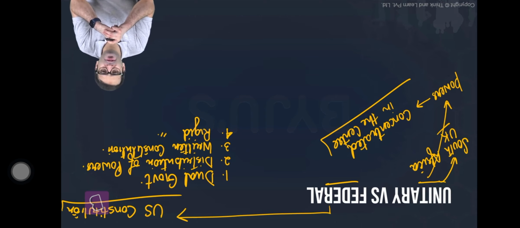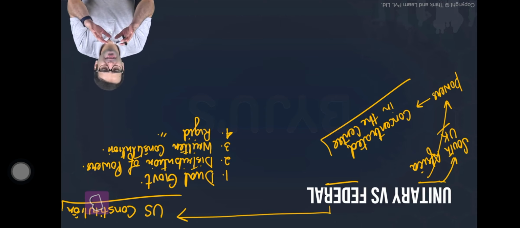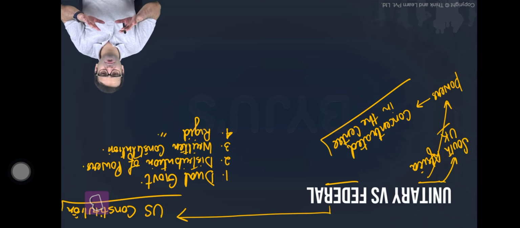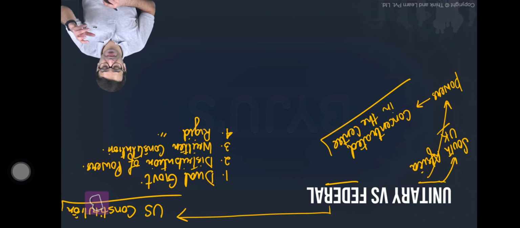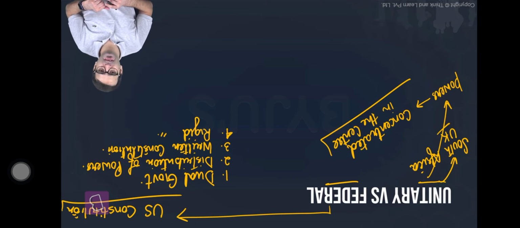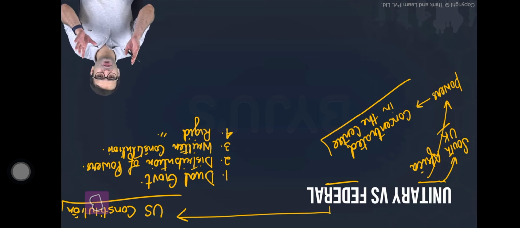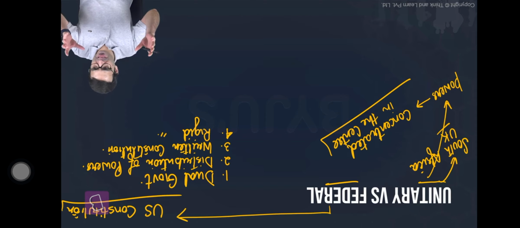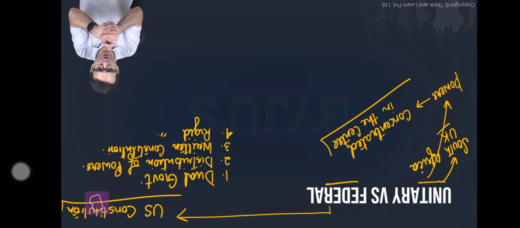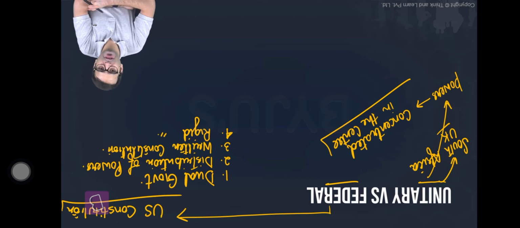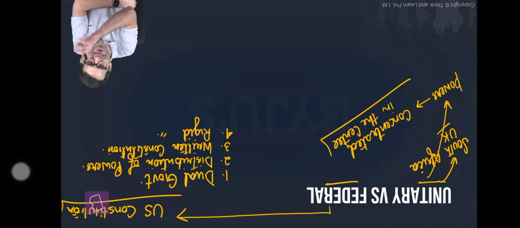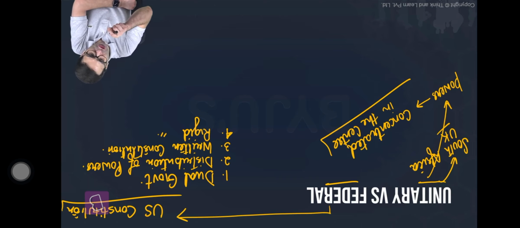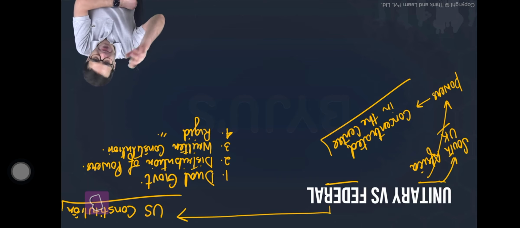Sir, what do we mean by rigidity of the constitution? Rigidity does not mean that the constitution should be very difficult to amend or change. No. Rigidity means that if this constitution is to be changed, both the center as well as the states should come together to change it. This constitution should not be unilaterally changed by the center. This constitution should not be unilaterally changed by the states.